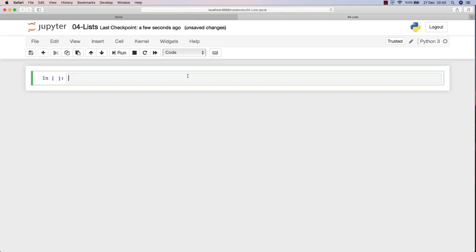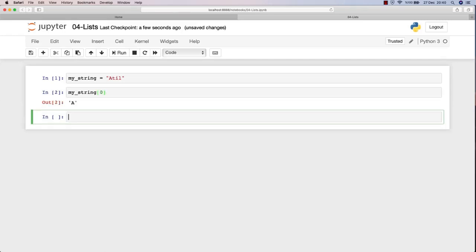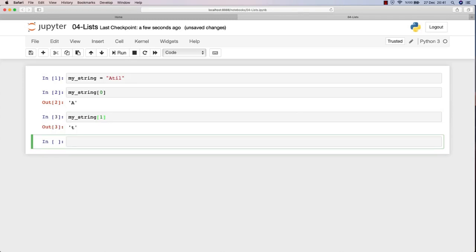Actually, we did some kind of introduction to lists before. What we did was creating a string like my string is equal to something, and if we did my string 0, we called the 0th, the first index. So this was the first element, and if we called my string 1, it gave us the second element.